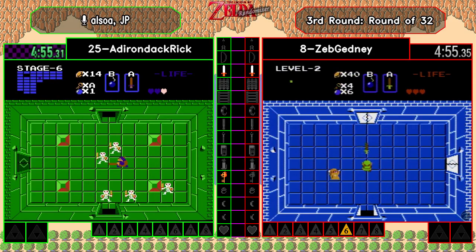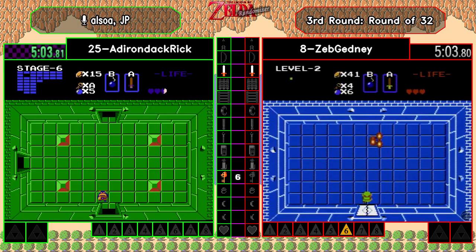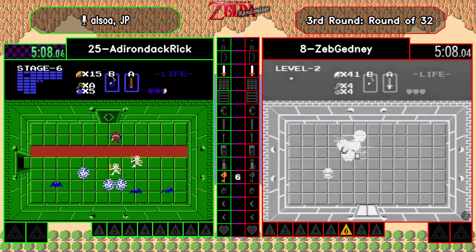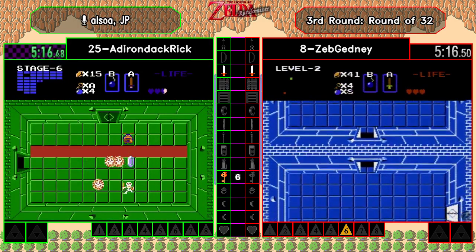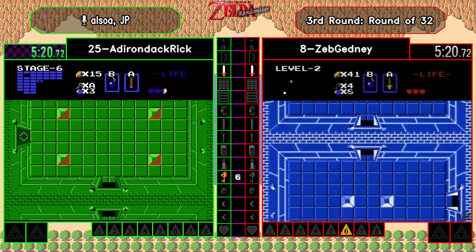Zeb's found level 2, and we've got Wizzrobes in dungeons today. Now, Zeb's keeping on that any key. It hurts a little bit, but at the same time, it's not a required item. So while Rick will have an easier time exploring, it's not going to hurt Zeb that much unless he gets into key trouble, which right now he's got 4.